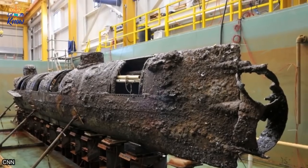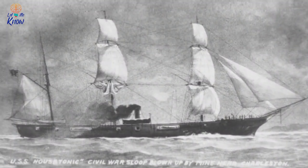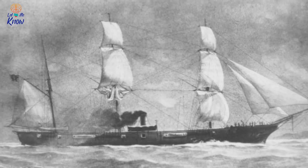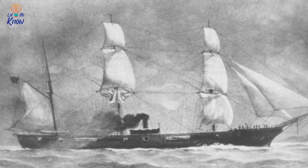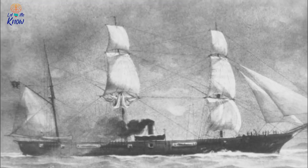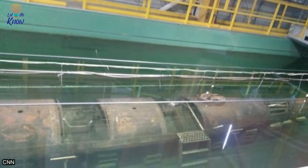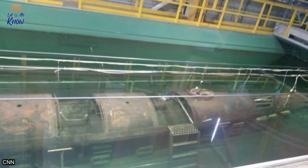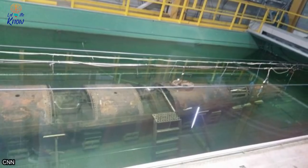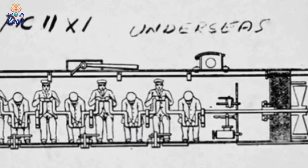A small pressure gauge inside the model showed a shock wave created from the blast, which led Lance and other researchers to believe the same had happened with the Hunley. Lance believes the wave hit all crew members and reached their lungs, causing their blood vessels to rupture in a pulmonary hemorrhage. "Any explosive we've seen in the field would definitely create a lethal wave," Lance said. "These types of injuries are not subtle — the damage is immediate."